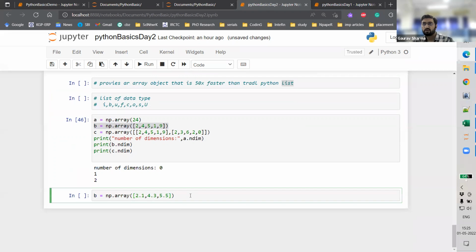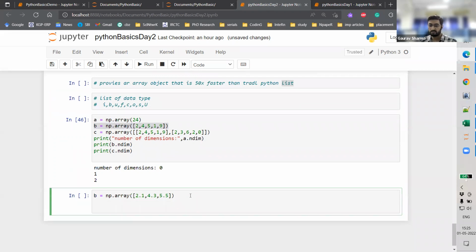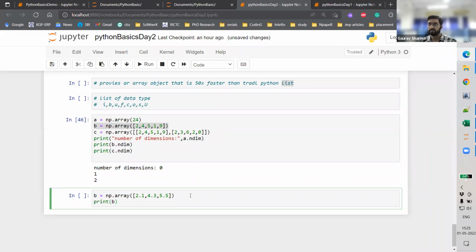Now when I create this, I will simply say print D. But print the type in the, control enter.